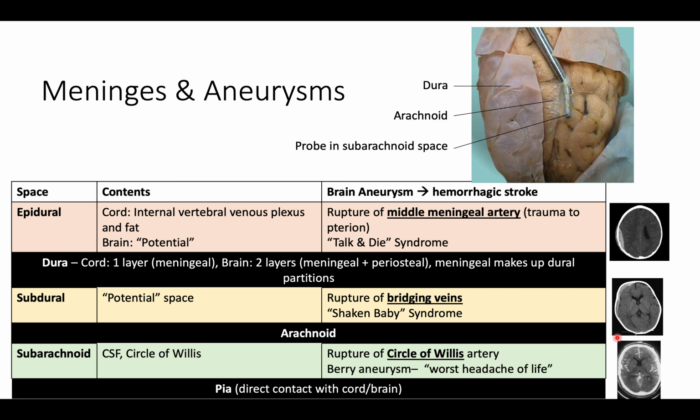Next, we get the arachnoid meninges, and under that is the subarachnoid space. Now, remember, that is a true space, and this contains the CSF as well as the circle of Willis that we'll talk about. The circle of Willis is some arteries that are on the brain and supply the brain. So if there's a rupture of one of these or an aneurysm, and the aneurysm kind of looks like little berries, a patient would present with the worst headache of their life. So you do a CT of the head and you'll see something like this. You see that it's not like the epidural or subdural on the outside, it's kind of in the middle and more diffuse.